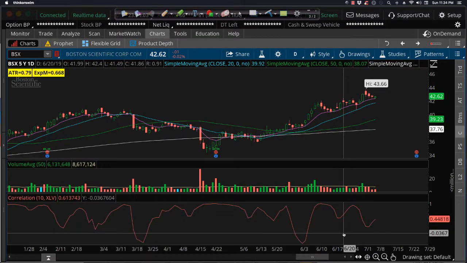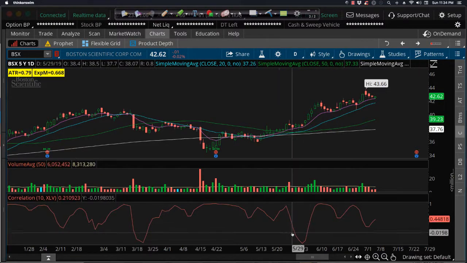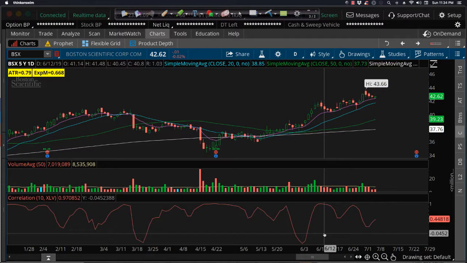And you'll notice that the 0 on this graph is much lower, and it hasn't really gone negative. This is really positively correlated with the sector. And that's, of course, what we like to see. And again, positive correlation just simply means that the stock runs on average in the same direction as its sector. And we like to see positive correlations with the sector as well as the broad market to help us improve the odds of trading with the trend, trading with current market conditions, and making more money and reducing our risk when we use these step methods and these types of systems and little tricks of the trade to help us, again, improve those odds.